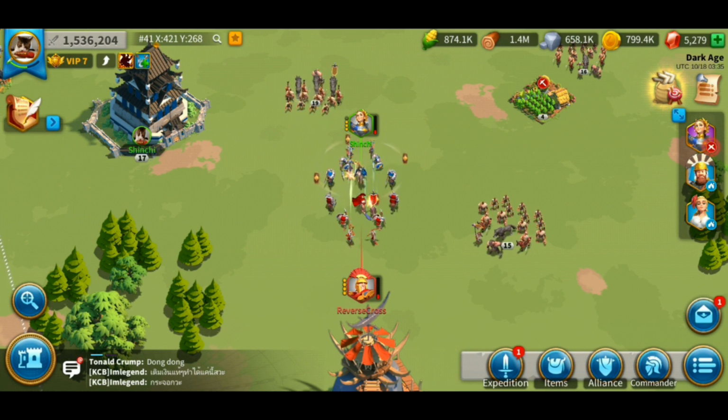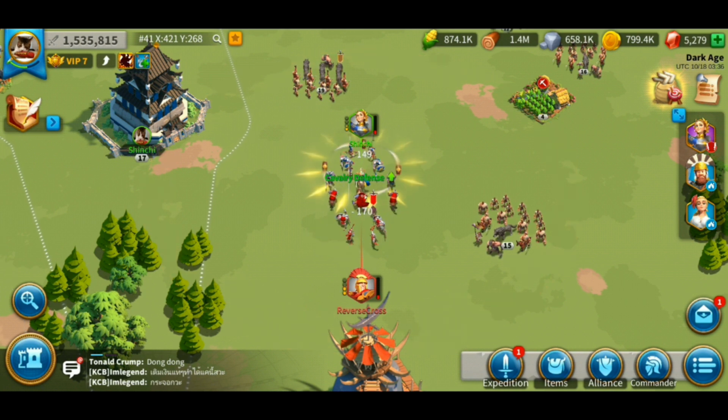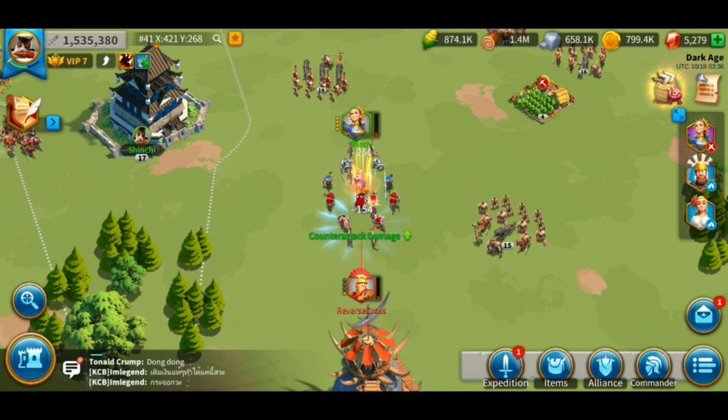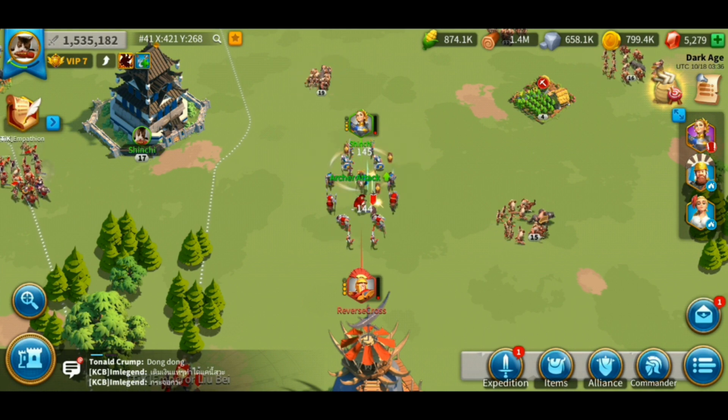So I'm just saying that Joan of Arc is such a great commander because she is able to provide all these buffs. So let's say if Scipio has a partner, if it was Joan of Arc, imagine how much buff she is going to contribute to that leader attribute path that Scipio would have.